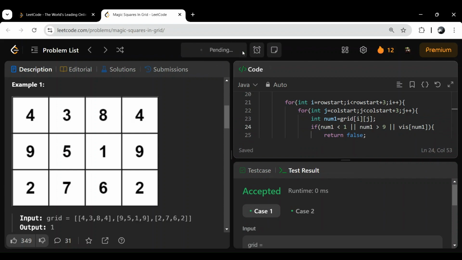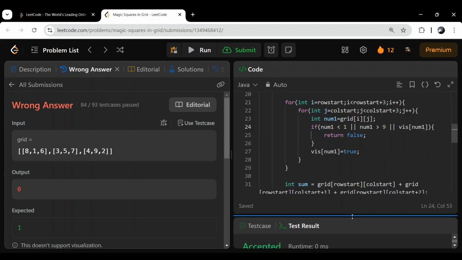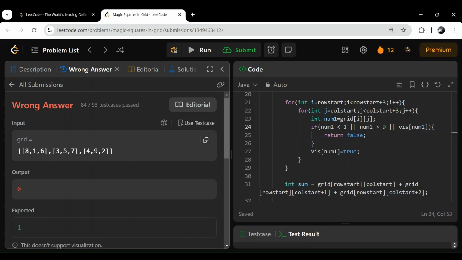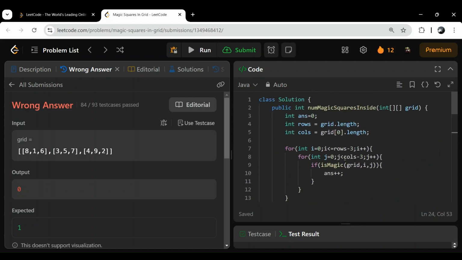Let's submit the code. It is giving output as 0, expected is 1. So is there anything we made a mistake in here? Here 8 plus 1 plus 6 is... yeah, okay, wait.